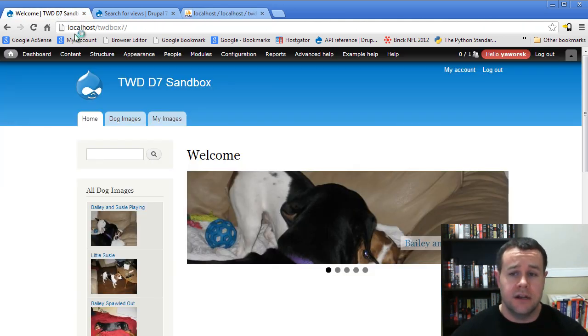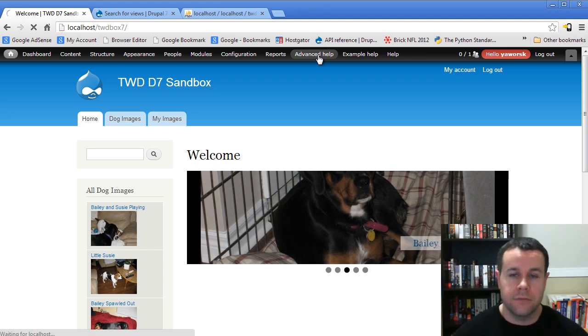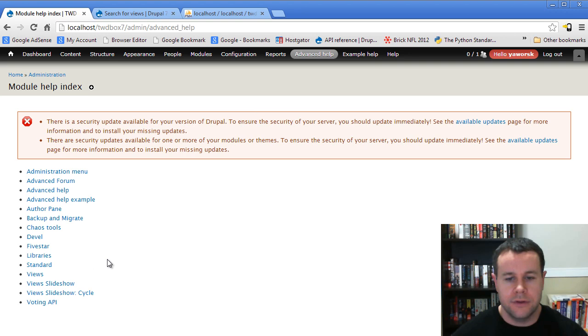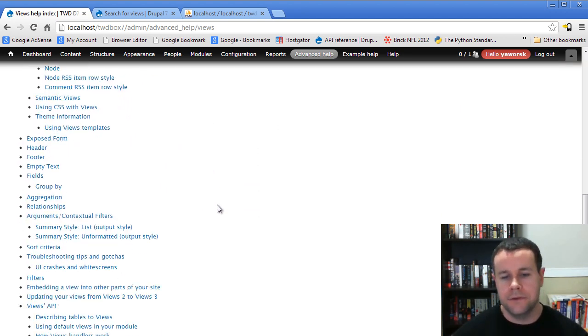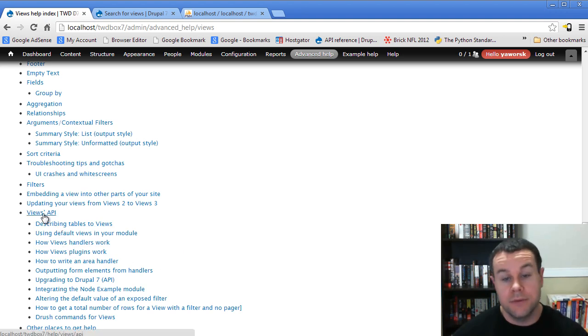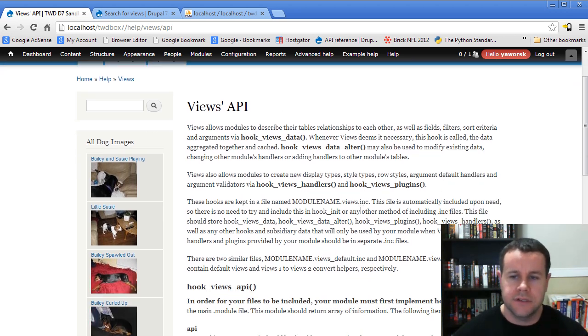The other thing that I've gone ahead and done is I've gone to drupal.org/project/advanced help and I've downloaded that module. What this does is it provides some more in-depth help for modules that actually link into them. So views is one of those modules. So when we go to the advanced help page, you'll see that views is listed here. And when you actually go to this page, you'll see that there's a whole plethora of information. So if my video tutorial series doesn't answer all your questions, maybe check out the advanced help because there's a lot of information here.